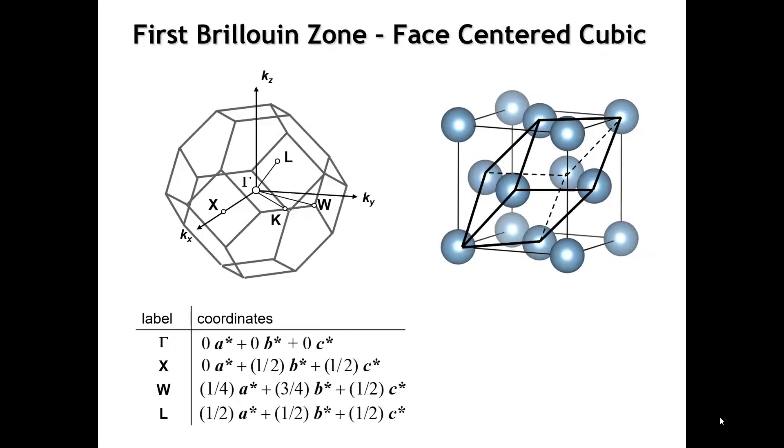As a starting point, we need to consider what our first Brillouin zone looks like. This image shows the first Brillouin zone for a face-centered cubic Bravais lattice. Right away, you're going to say, hey, that looks a lot more complicated than our simple cubic lattice. What's going on here? The reason why this looks more complicated is because this Brillouin zone corresponds to the primitive unit cell of an FCC Bravais lattice.